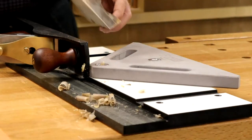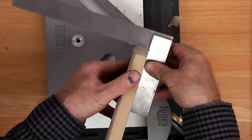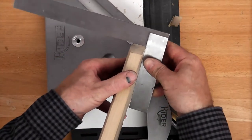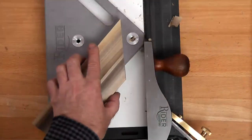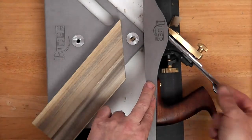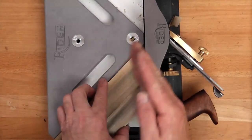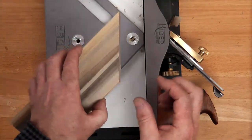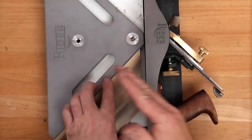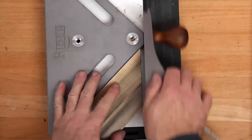Now you need to make sure things are square this way off the board. You have lateral movement on the plane, so you might need to move your blade up or down a little bit on your lateral lever to set it up to get it dead square. So if you're finding off the board upwards is a little bit out, you've got that lateral movement. If you've got too much top or bottom with your blade set, it's not going to give you something dead square. So it's worth playing around with.